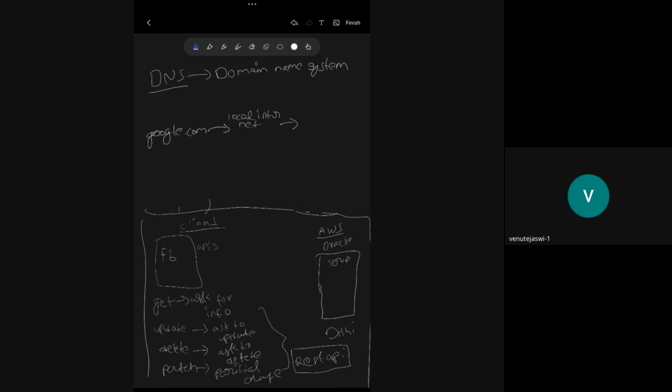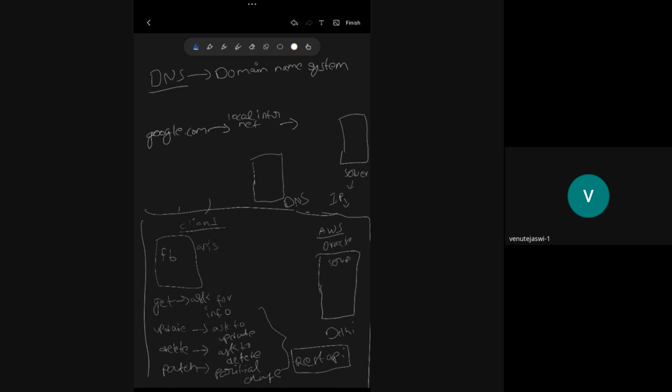Websites don't have these fancy names, because servers don't have any names. They only consist of IP addresses. This is the target server we are asking for. But we don't know the IP address of this server, because it is in numbers. We cannot remember all these IP addresses of the servers in order to contact them. So what happens? We have one middleware, something known as DNS.